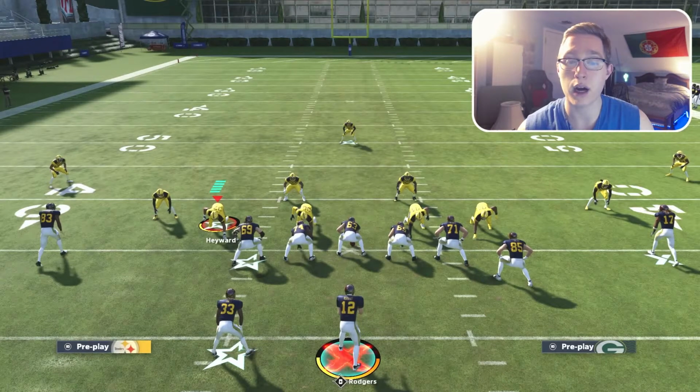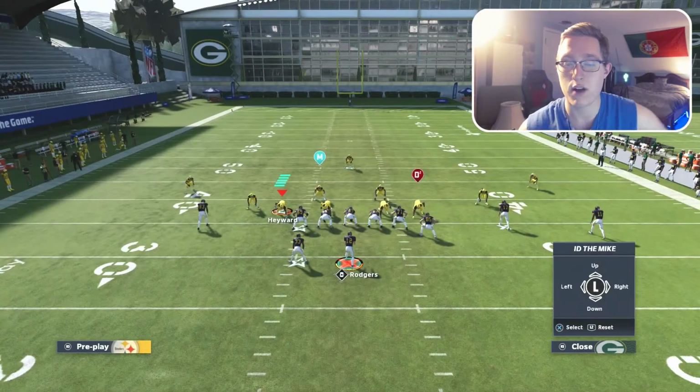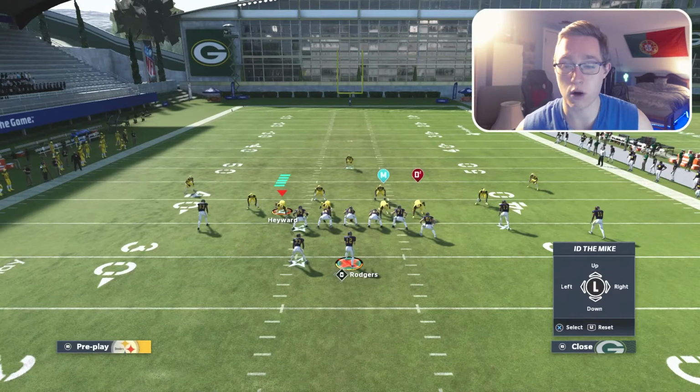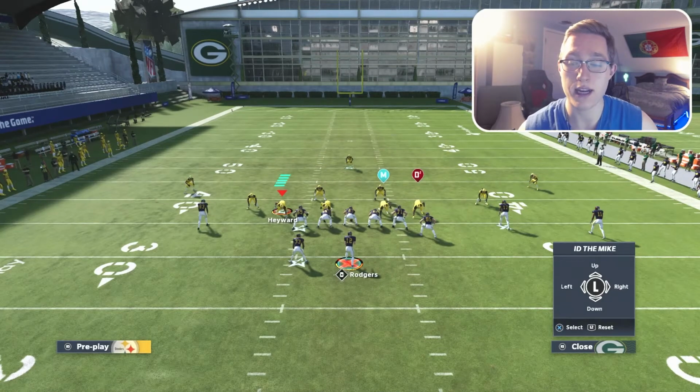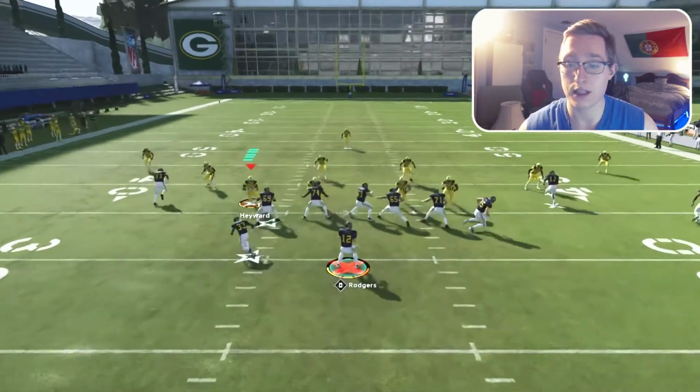And then ID the mic, which is going to be really important as well, because it's going to identify who to block. What you're going to do is press L1 and RB again, press X or A. You're going to use the left stick again to motion down and to the right, because it's going to be on this middle linebacker right here. You're going to want to put it on this right side defensive lineman and press X or A again. You're going to see now that the pass protection is set up, and you're going to get more protection.